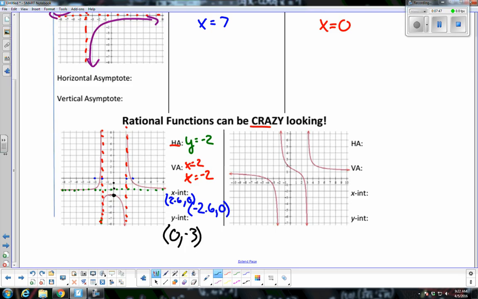So if you're looking here, your vertical asymptotes are pretty easy to see. They go like this and like this. So it looks like they go through -2 and 3. So x equals -2, x equals 3. Horizontal asymptote. All right. So this one's a little bit of a tricky case because if you look at it, it goes along this line. So it crosses here. Yeah, it can cross an asymptote. But as you go out towards infinities, they tend to gradually get towards that line. So in this case, this green line would be y equals 1. That would be a horizontal asymptote, okay? So there would be one there.